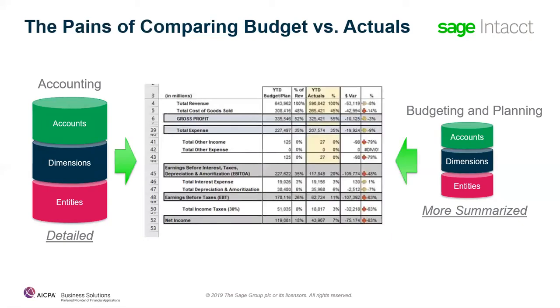And if your accounting information and budgeting information are kept in different places, it's challenging for finance to compare budget versus actuals, especially if you're using spreadsheets. A lot of time and manual effort is needed to get the information you need so that the numbers line up next to each other in a way that's easy to manage. Here's budget data, here's accounting data, and if you're trying to do budget versus actuals every month, it's not only time-consuming using spreadsheets, but also error-prone.